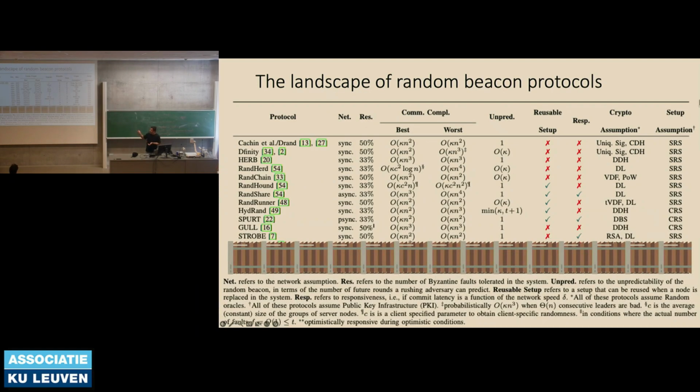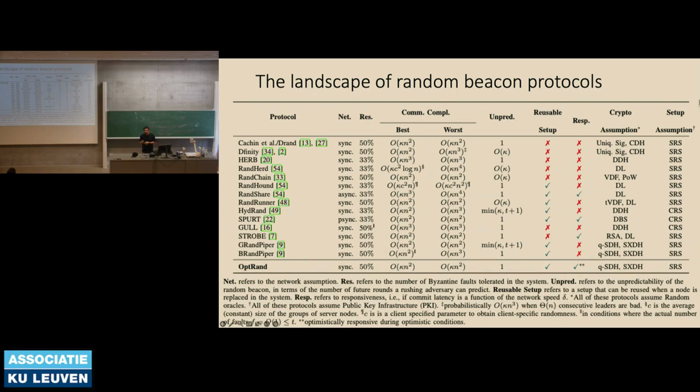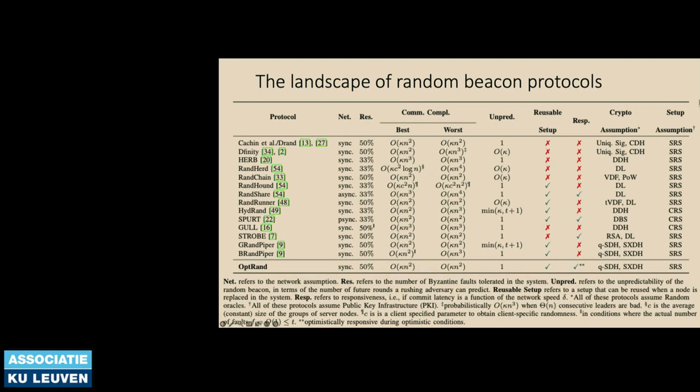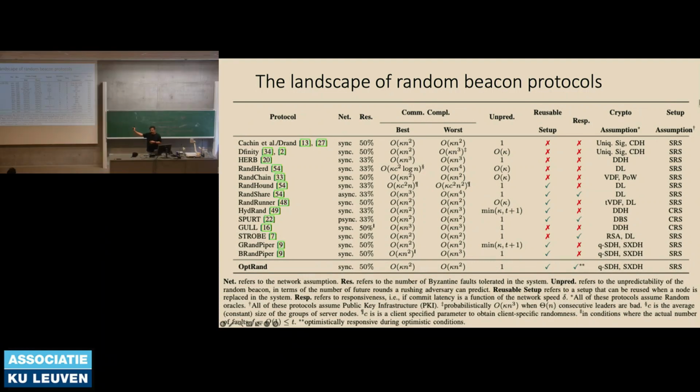So let's look at the landscape of random beacons. They all have some drawbacks. We are not happy with the current landscape. They have an X everywhere. They are not reconfiguration friendly or their unpredictability is bad. So in our work, we come up with these 3 protocols at the bottom. And the best so far is the last one, which is our most recent work. And like a classic research paper table, we have tick marks and the best numbers in all the columns of our table. So very happy for that.